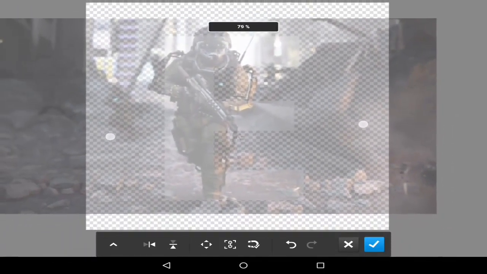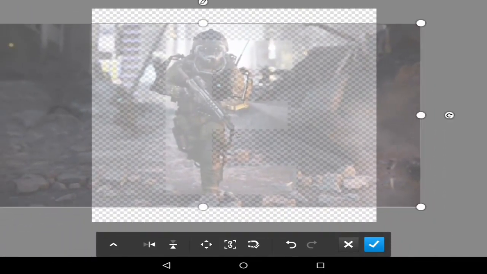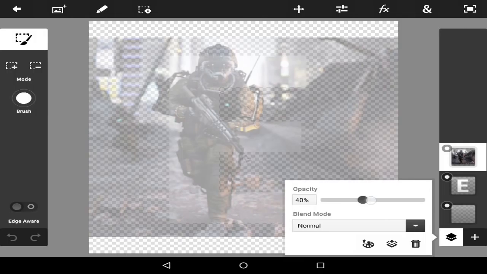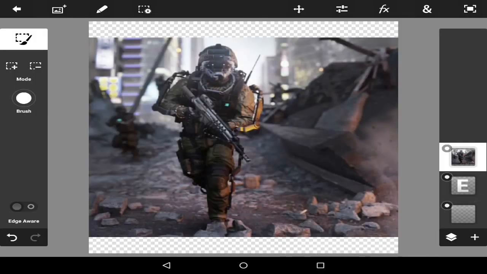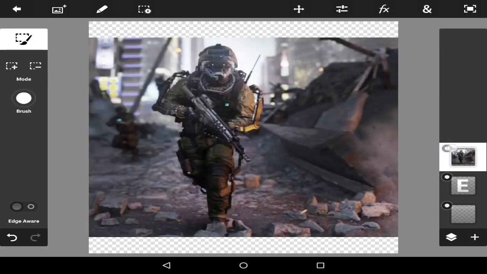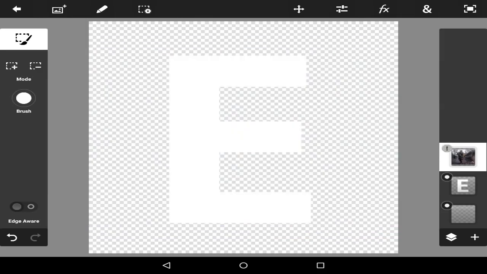All right, so that's good. If you're satisfied with what you have, then you're ready to go to the next step. So let's press the check mark. Okay, so that's done. Let's bring the opacity back all the way up to 100. And now let's deselect that layer, meaning hide that layer. To do that, just press on that circle thing right there. As you can tell, whenever you press it, it'll hide it or make it show up again. And again, like I said before, you just want to hide it.